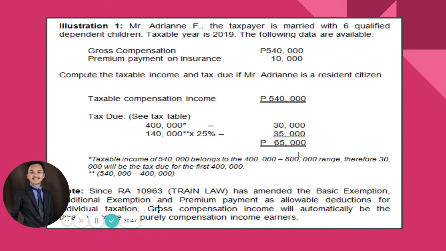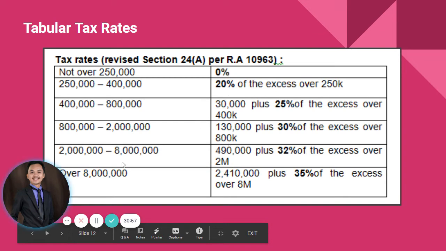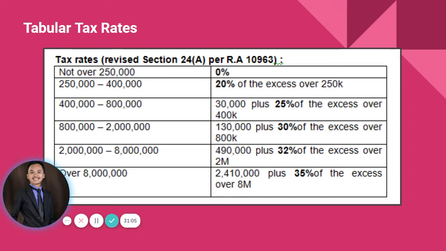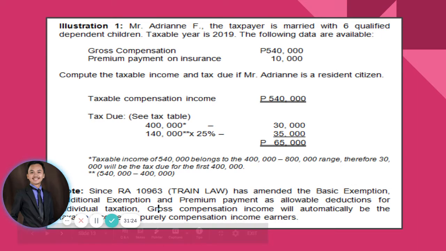So that's how simple it is to compute taxable income and eventually your tax due. Now, sir, do we need to memorize the tax table? It's better for you to memorize, but you are not required because in the CPA board exam, or in the problems, we will be giving you the tax table. However, again, for security, if ever uncertainty happens and the tax table is not included in the given, it's better for you to familiarize yourself with the table.